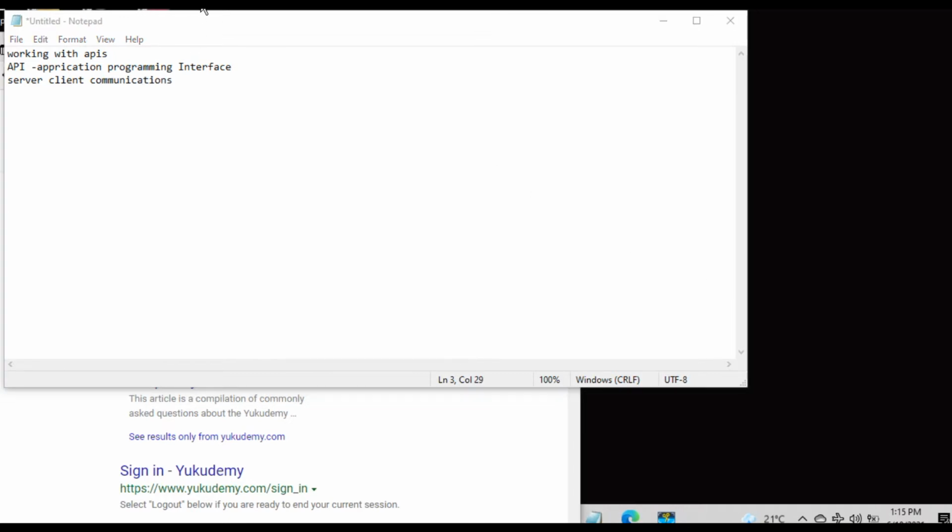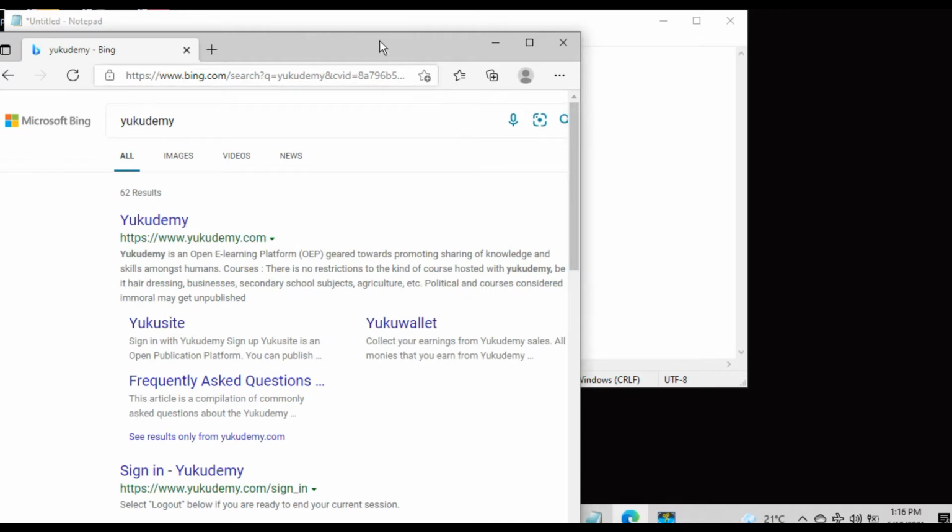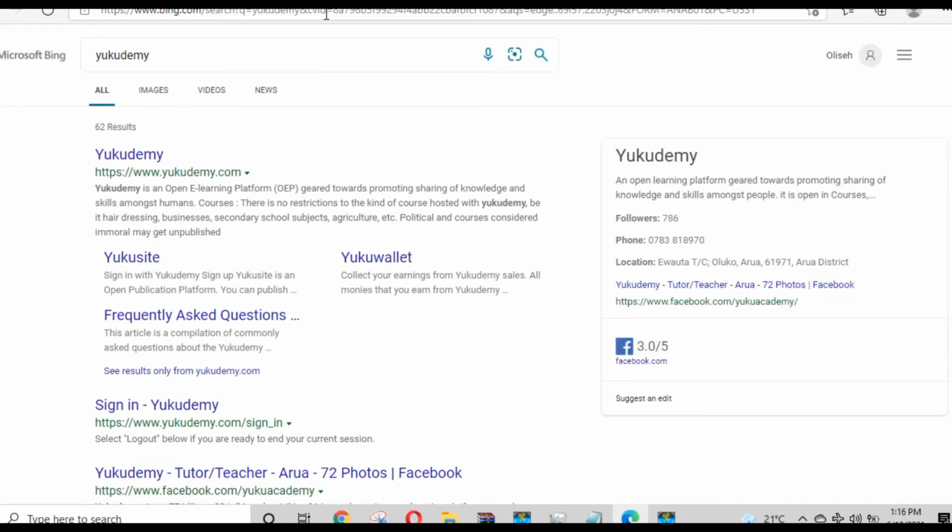Today I will be giving a brief demonstration of the Yukodemy API. It's a new feature on the Yukodemy site. For those who haven't visited the site, you go on any browser and search Yukodemy.